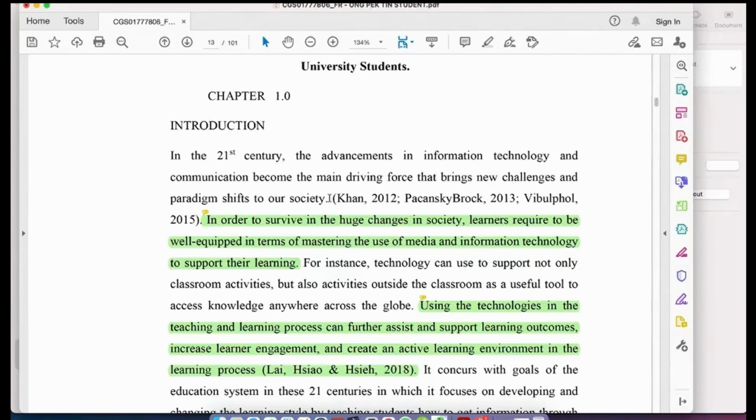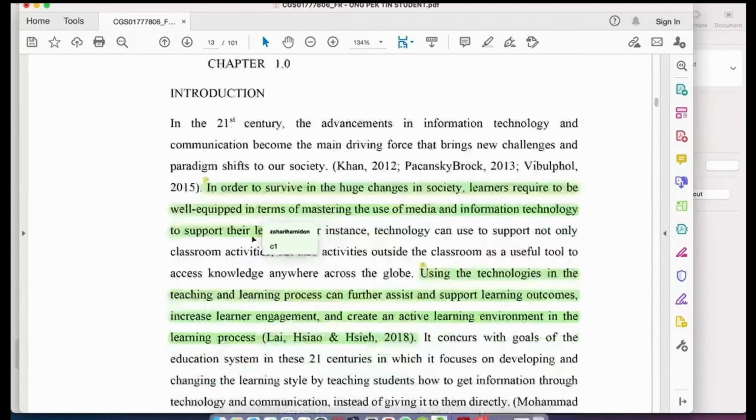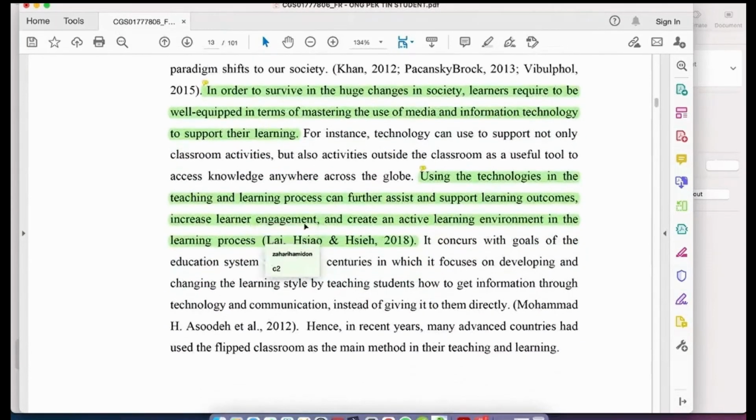This means this researcher provides evidence, which is just nice. I will go through line by line and look for the case. C1 means case 1. You see, C1 means case 1. I highlight this in green. This is case 1. And then I go through again, line by line.